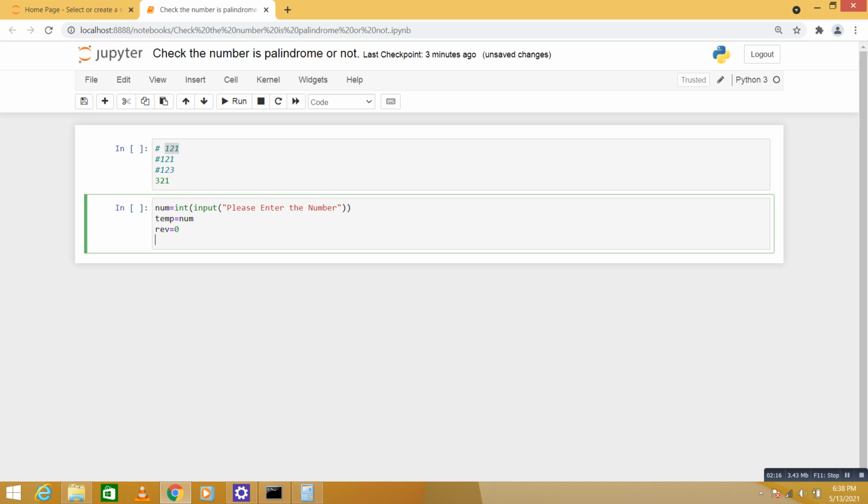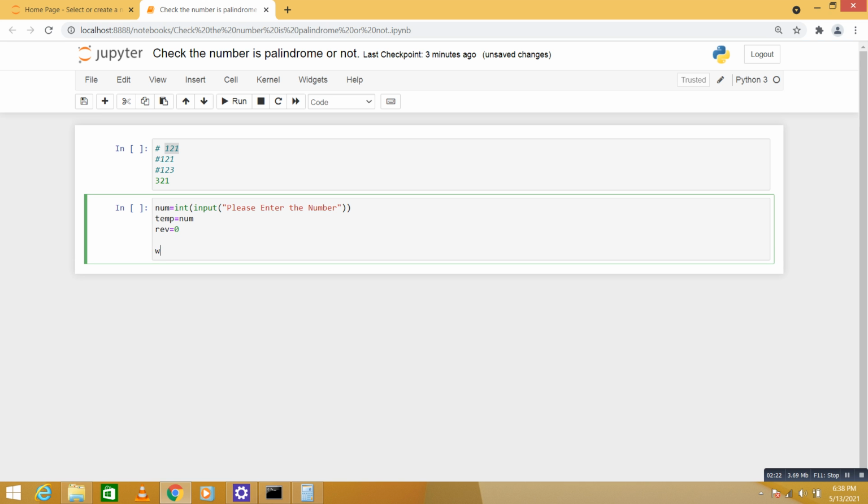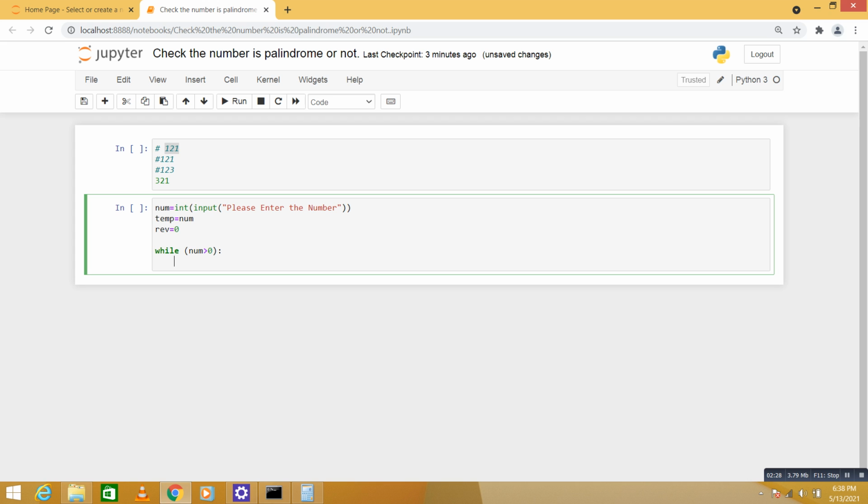Now we check while the number is greater than 0, then we reverse the number.